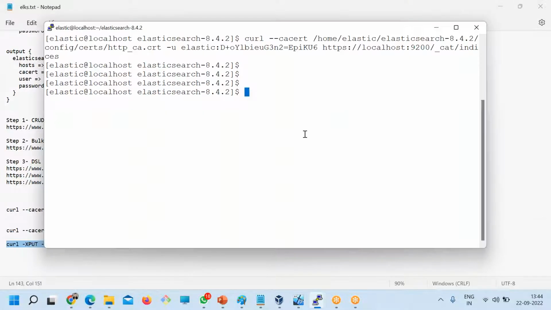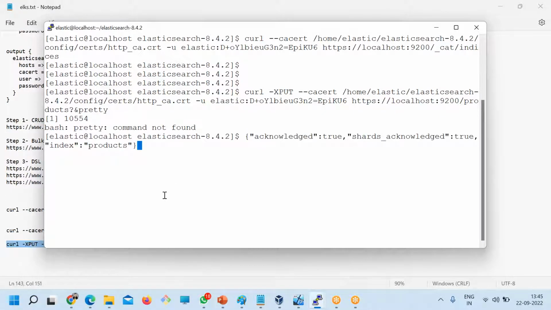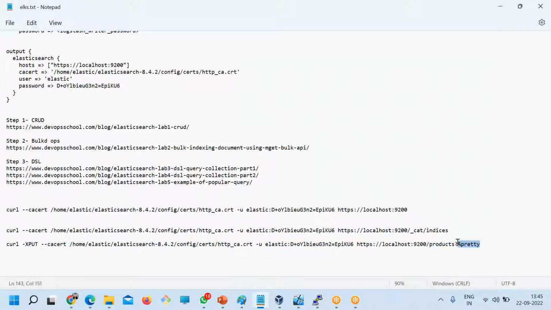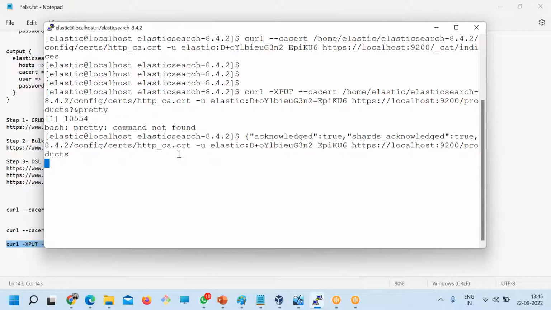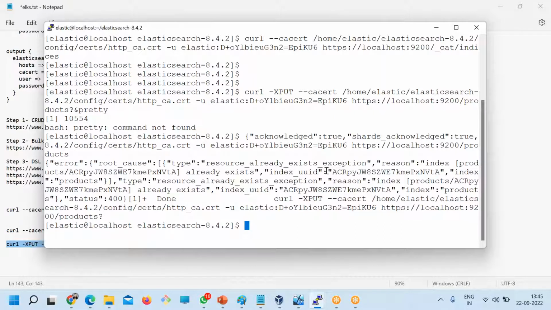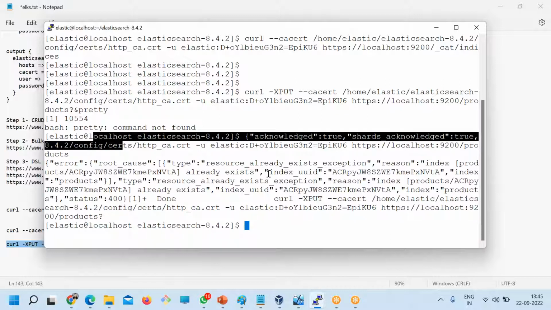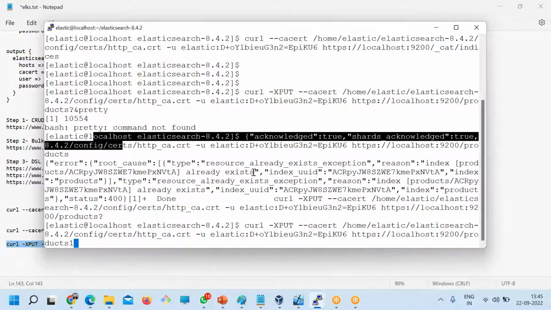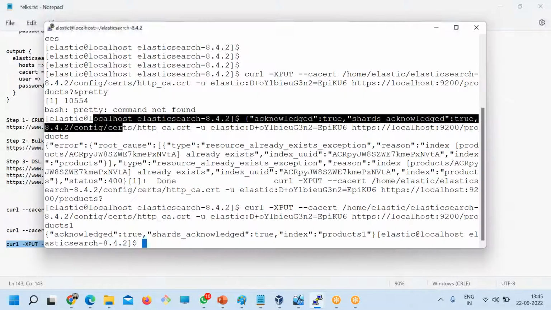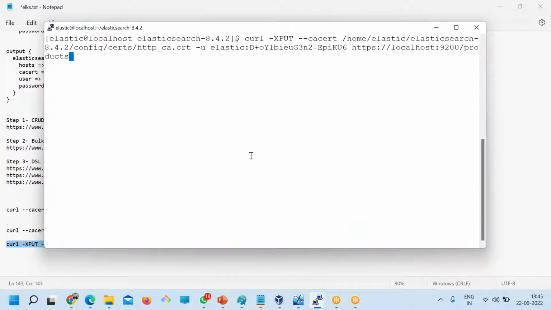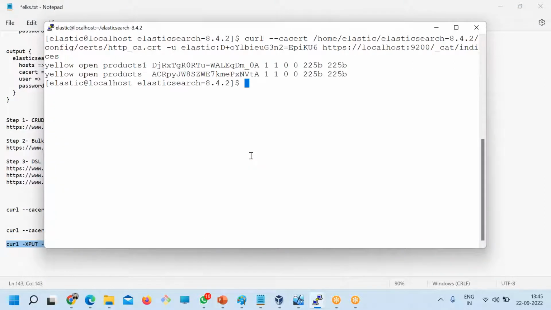Let me first try through the command line. I'm doing it again and again. This one, remove this. Okay, so this indices is already created by the last command only. So let me change the name of it. So here products one, and here I created. So now can I see the list of indices? Two indices got created. Here you have, so now products and products one we have created.